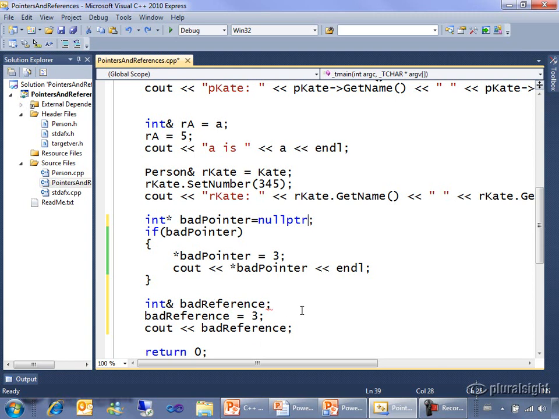And there's no way to test, is this a null reference? Because there's no such thing as a null reference. References have to be initialized pointing to something real. And that's one of the ways that they are simpler, because you don't have to check if it's null yet. It's not optional. It will be initialized. It won't be null. You will be able to use it. That's also sometimes the reason why you can't use references, because sometimes things are optional and you don't know if they're set or not. When you can use references, I prefer to use them. They're simpler. You can use the dot notation instead of the arrow, and you don't have to check to see if they're null or not. But that's exactly why you also sometimes can't use them.